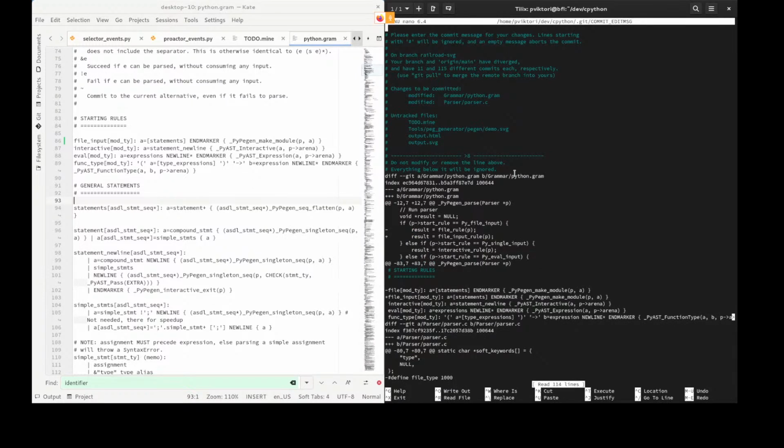Rename the file rule to file input, to match docs.